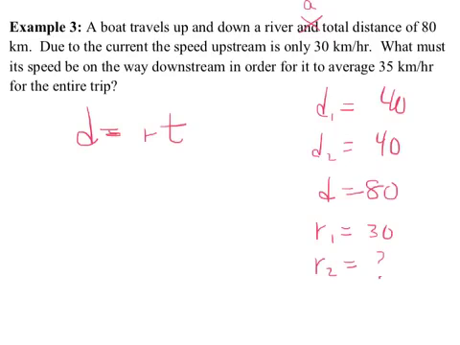Because think about it. If you travel faster or slower, you spend more time on the river at that rate. So it's not evenly distributed. If I travel really slow down the river, I spend a lot of time at a slow rate. So I need to compensate by going at a much faster rate for that shorter period of time to have an average of 35. It is not 40. This is always a multiple choice, like an SAT multiple choice always.